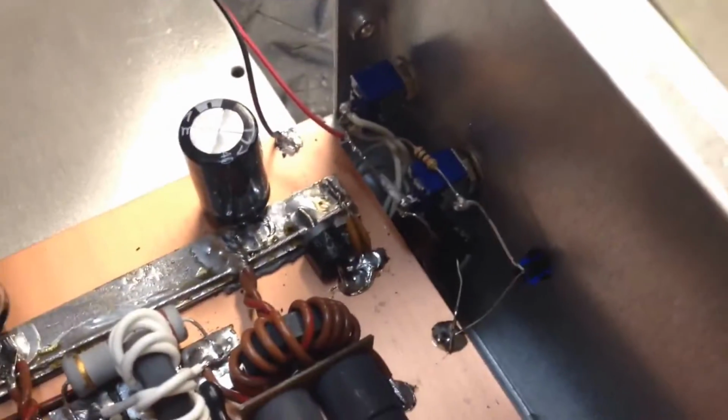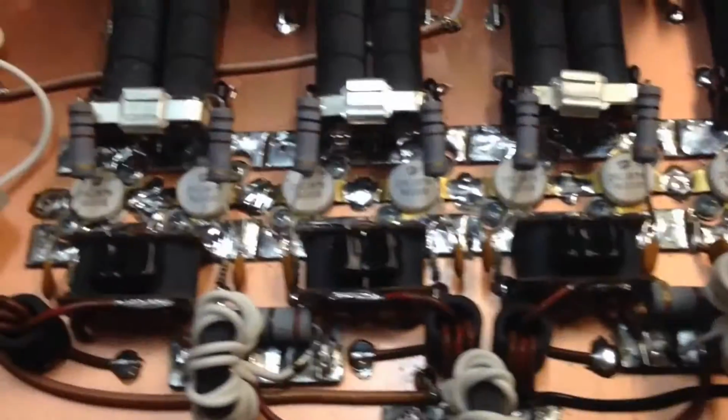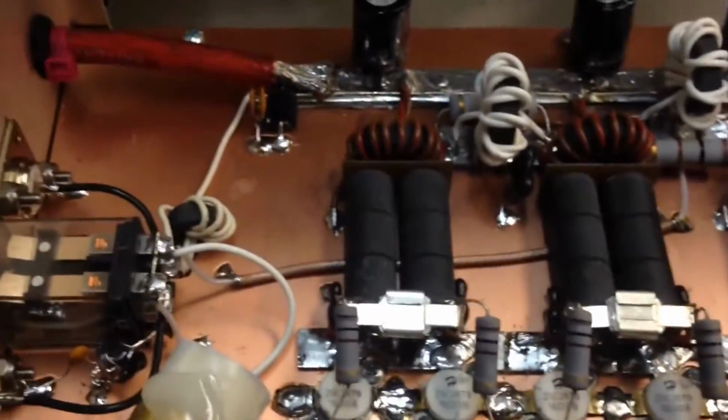capacitors on the hot bus, and your reverse dials, on off switch, sideband. We'll just try to give you a little show. We're gonna wipe this thing out before we put the lid on it.